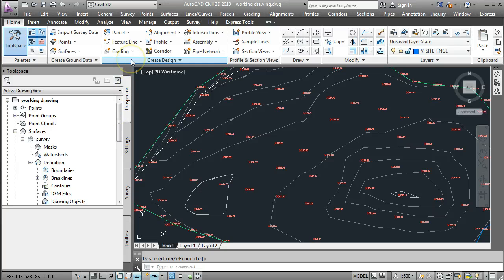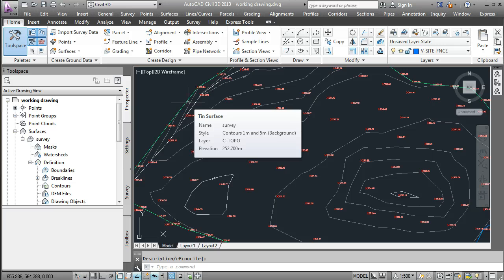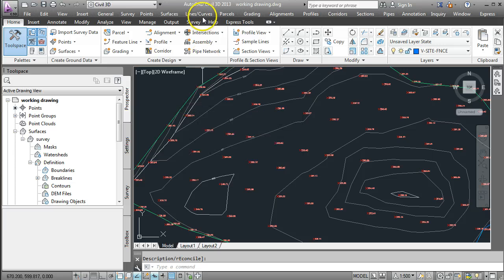On newer versions of Civil 3D, you can create your own contour intervals with your own surface style, but I'm using the 2013 version, and as far as I know, the only way to do it is what I'm about to show you here. The method I'm about to show you will work on newer versions. It's just that the newer versions work, I suppose, in a little bit of a more convenient way. I'll explain to you what I mean by that in a second.